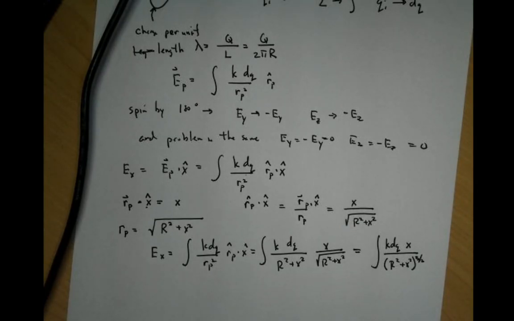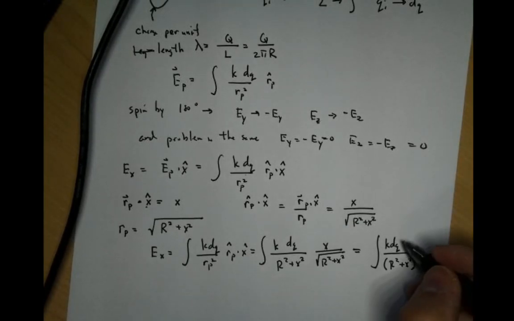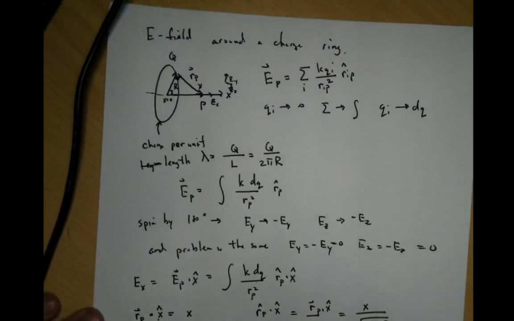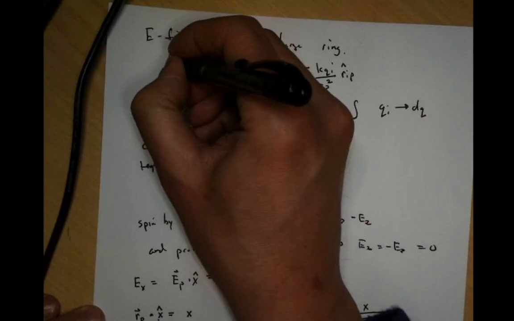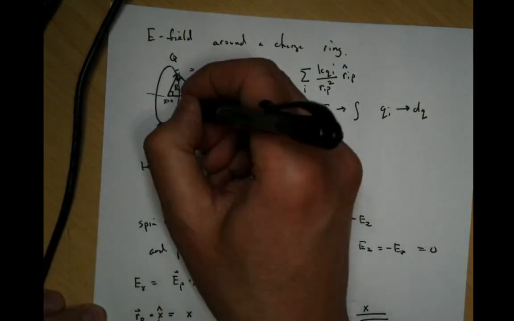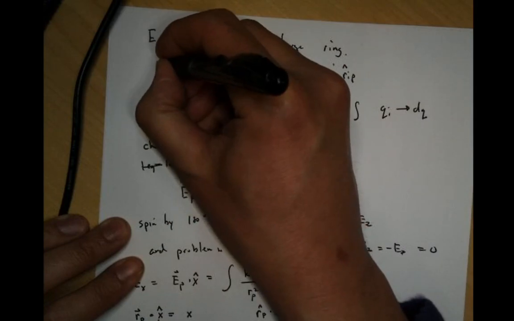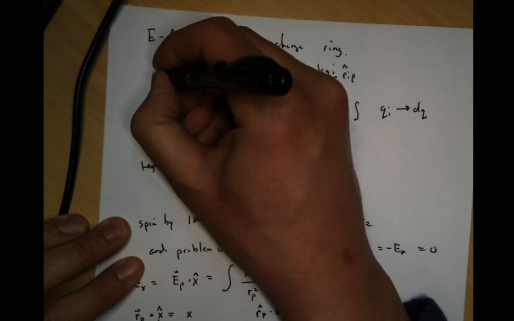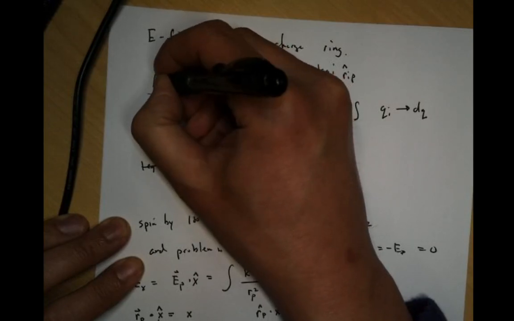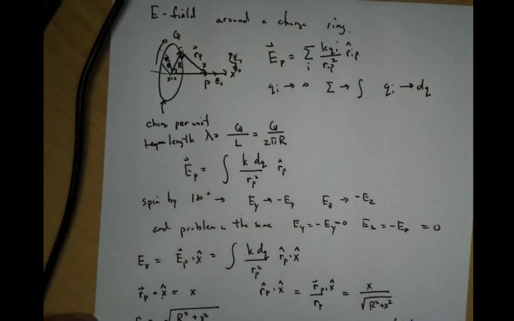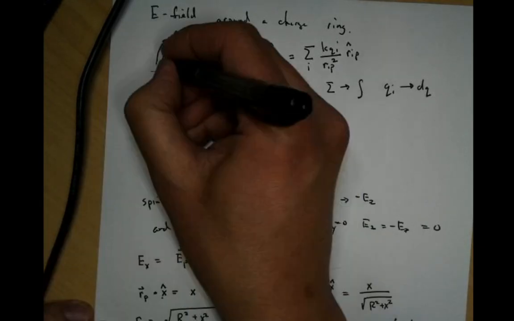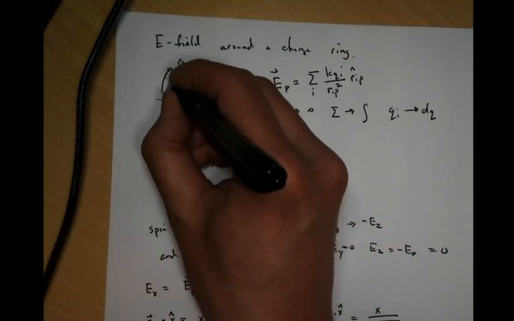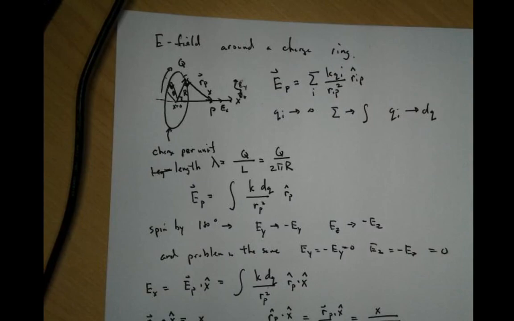Now I can't just go ahead and do this integral because I haven't done what dq is going to be. So what's dq? dq is the infinitesimal charge associated with this point right here. And so what am I going to integrate? I'm going to integrate along the circle here. Maybe I'll call this some angle theta. I'll integrate along that circle. And so dq is just going to be the charge per unit length, lambda, times the length of this arc right here. This arc right there is just going to be r d theta.